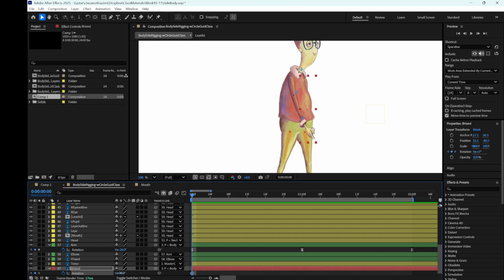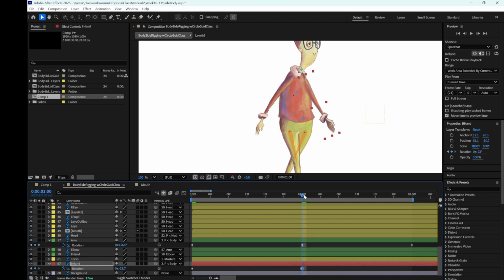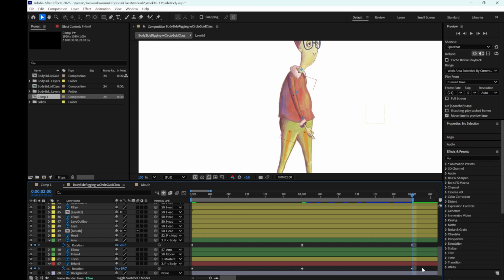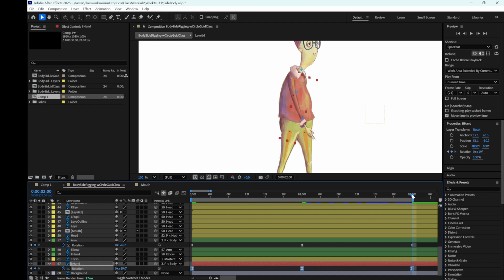But again, for your assignment, you have to completely rig it for FK. I go to the last keyframe, copy the first keyframe, paste it there, and add eases. Now this is much better.